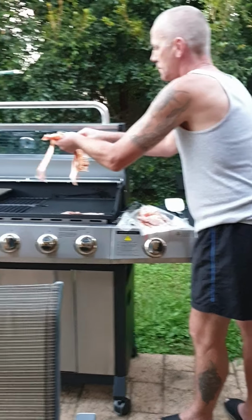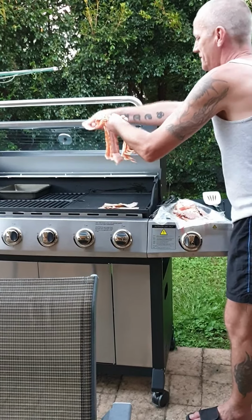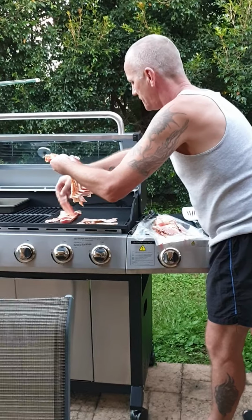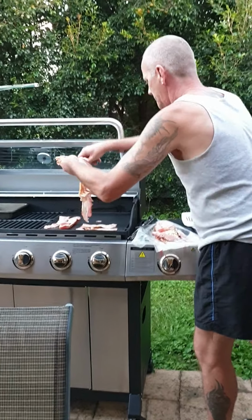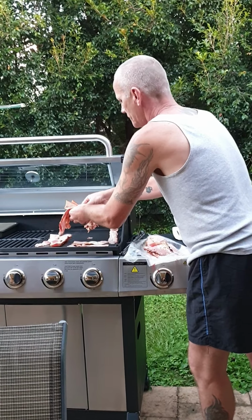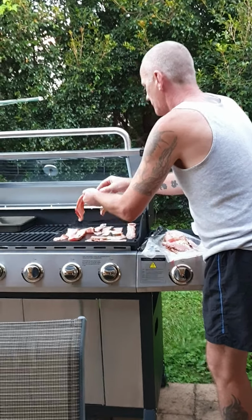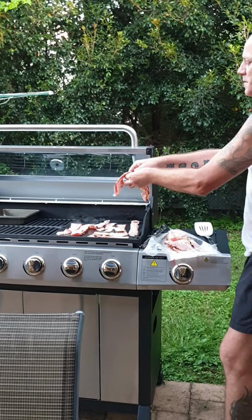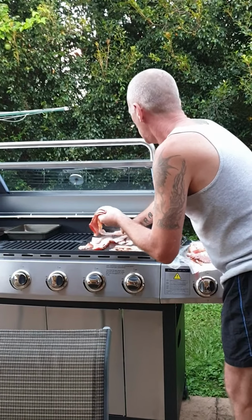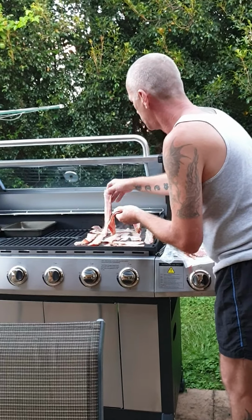Let's get some bacon on the barbecue. Wow, even longer. Whoa! Yes, so long. Why do they have to be long? Can you see that yummy bacon cooking from over there, dear? Yeah. That's very yummy. I love the smell of cooking bacon.